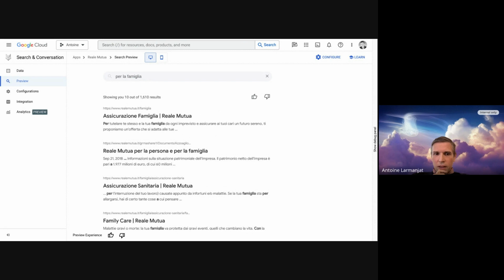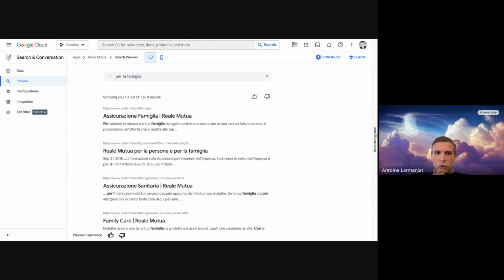So this is my list of applications. There are two applications that I created: one is a chat for Reale Mutua, and one is a search plus chat.